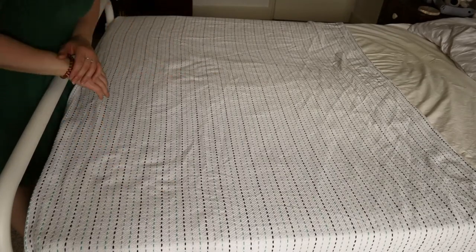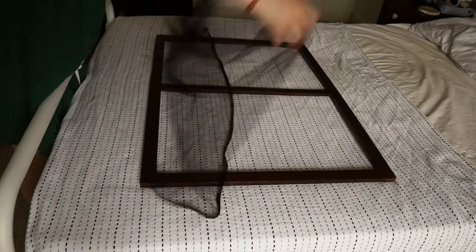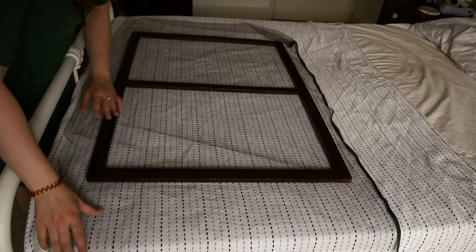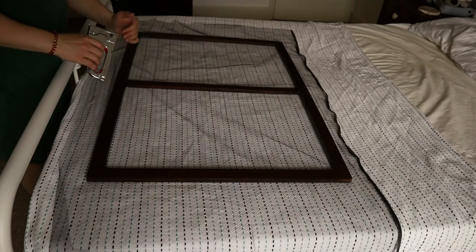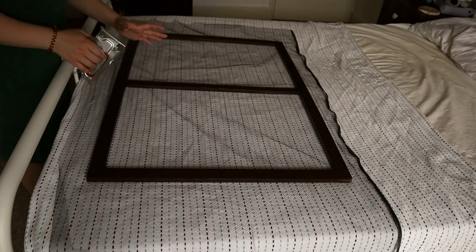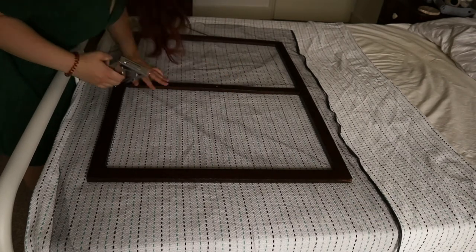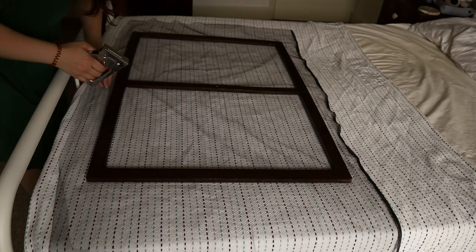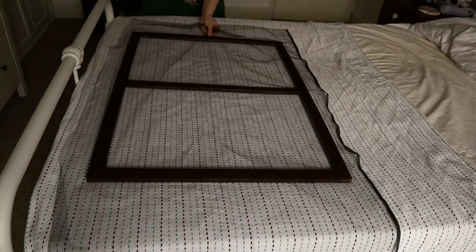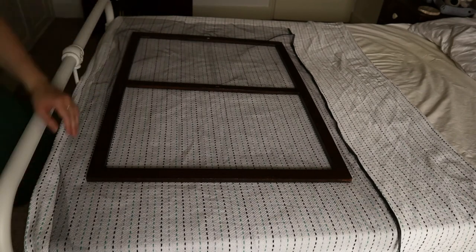Welcome to the bed over here. We have our frame and I have my piece of goth bride veil. I think the netting needs to be fairly taut but not too stretchy, so I'll start with the middle so I have a chance to stretch it in whichever direction I need. It worked! Very weird material to work with, so it's a little bit strange, but it does work. By the way, as the title card suggested, I found these frames in the garbage — not literal garbage, but you know how people sometimes leave stuff in the street outside their houses so others can pick it up for free.